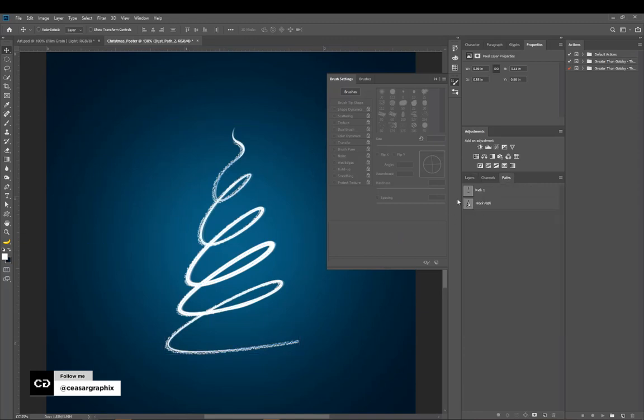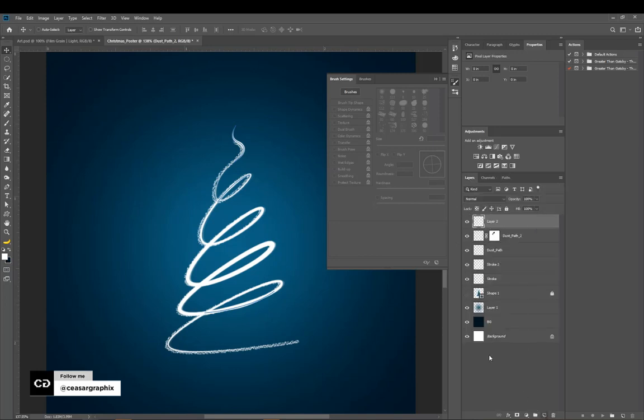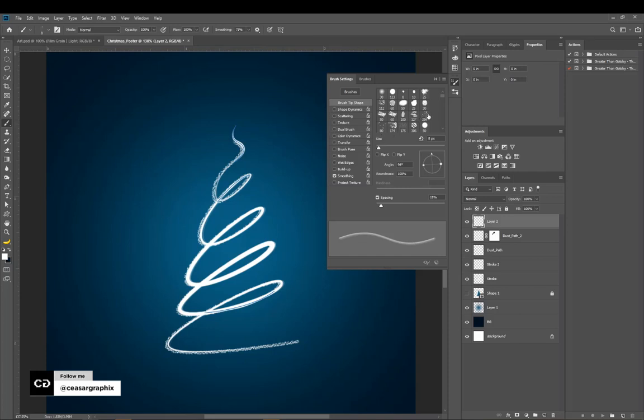Okay, so the next thing I'm going to do is just click on this part here, and I'll create a new layer, and I'll select the brush option here, and I'm going to be on this brush, so I'm going to reduce the size of the brush, push this in, just somewhere here.